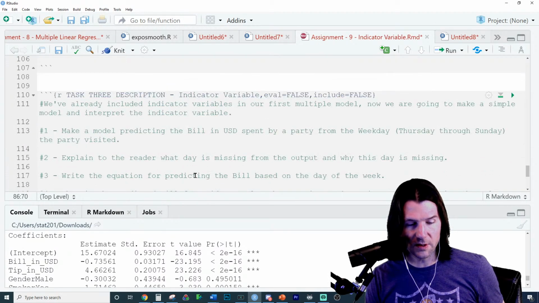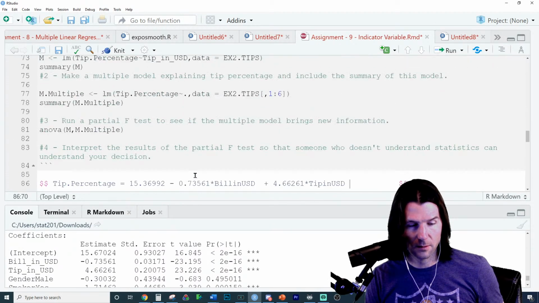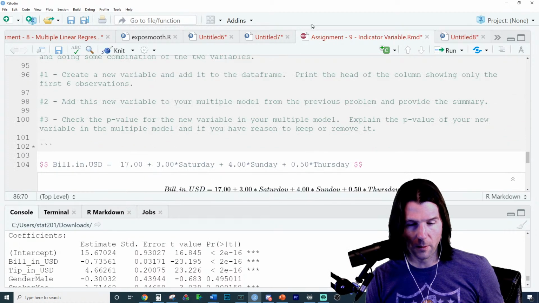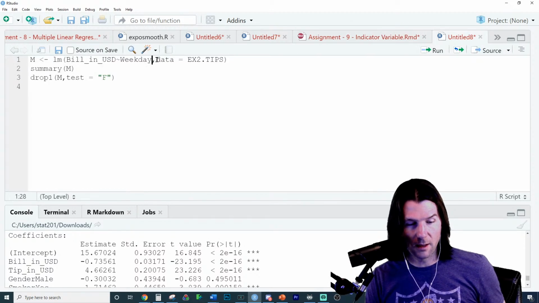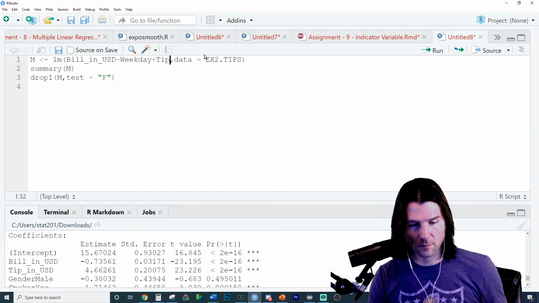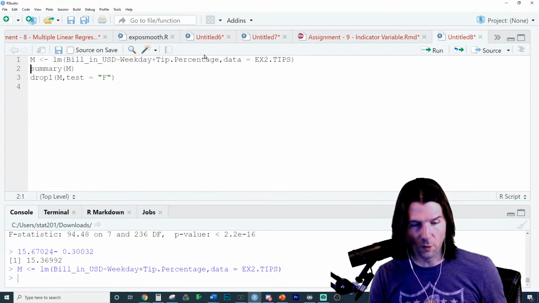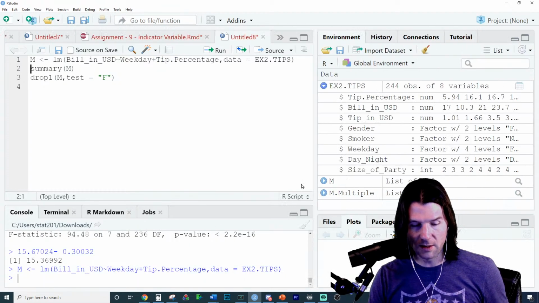What you'll notice is, where's our other model? Where did we make that model? We made it on the other tab. That's where we made it. Watch this. Cool. Let's go make a visualization of this.